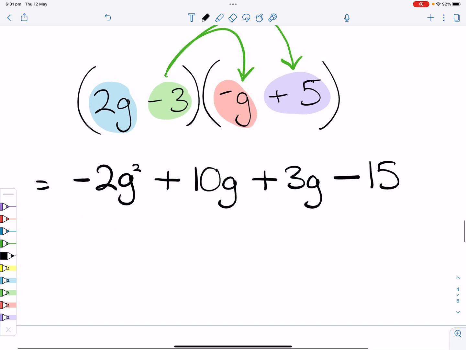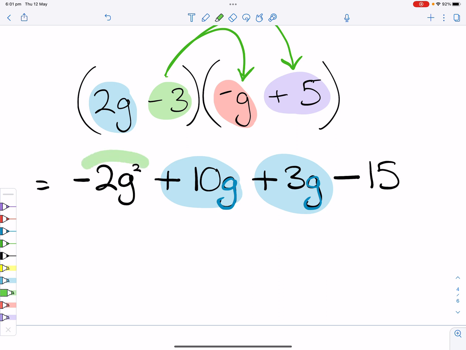So for this expression I have here, I can actually make it look a bit nicer by gathering up like terms. So I can see that this term and this term are like terms. They can be gathered together. How do I know that these ones match? Because they have the exact same letter combination.